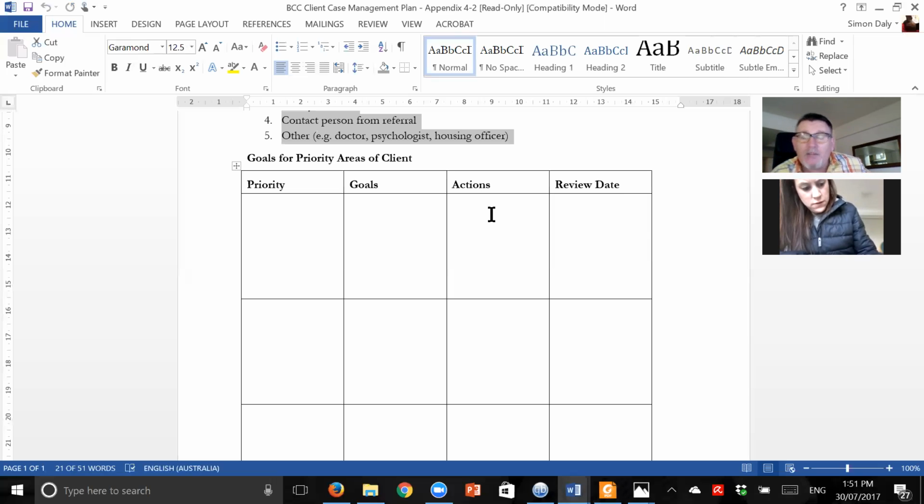There might be a couple of things. For example, let's say the legal thing for Maria. Goals: confirm legal situation for Maria. Actions: one, discuss with Maria her relationship regarding her husband.